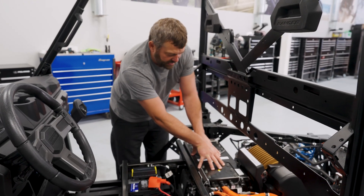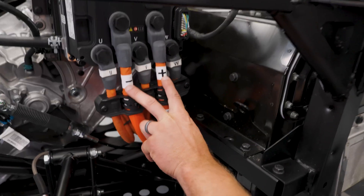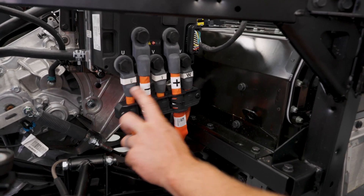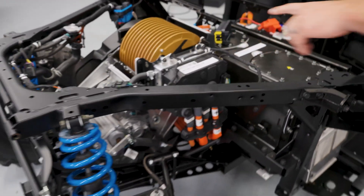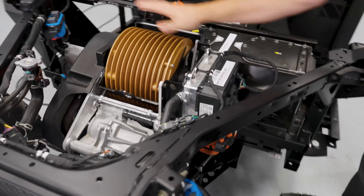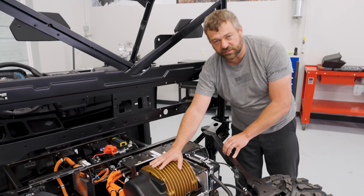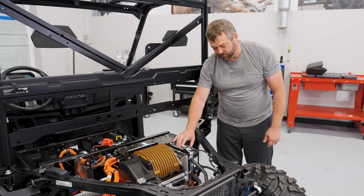Going back to the battery — we've got to get 100 volts from here to the motor. If you follow these two giant cables out and back, they wrap down under the motor and come back to the motor controller right here. You can see plus and minus coming into the motor controller — that's the 100-volt DC bus — and then you've got the three phases U, V, and W; those three cables are actually feeding the motor. It's a three-phase AC induction motor, and this motor controller varies the frequency to drive that motor at different speeds and puts more or less power into it.